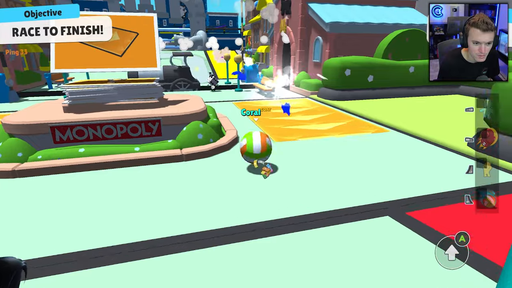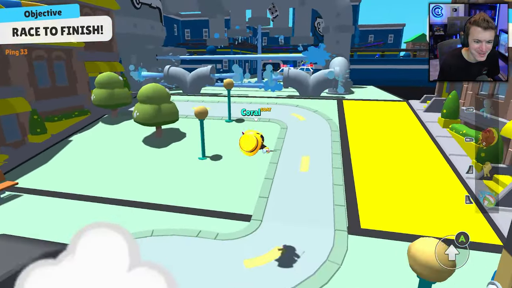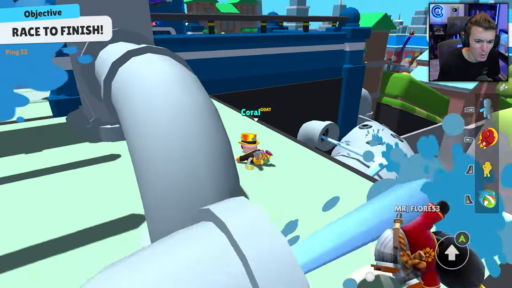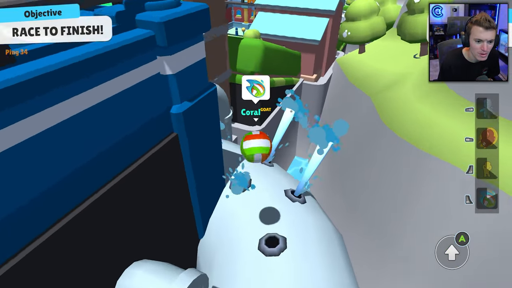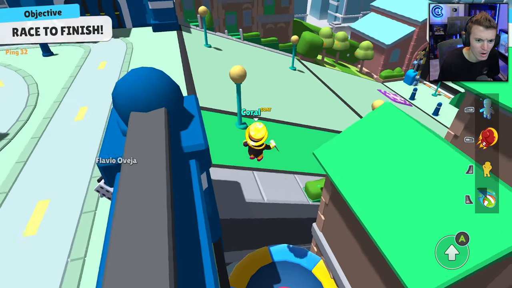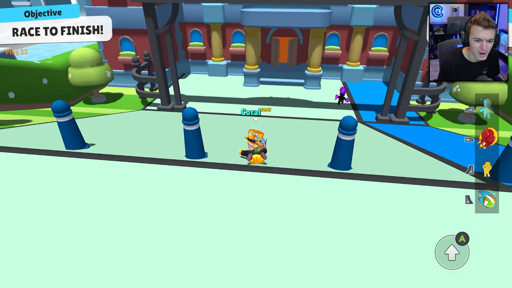Okay, we're zooming. Look at that dice. The dice looks so funny. I actually love that. Let's try the shortcut. Okay, we're gonna take the ball. Bounce over here. Oh yeah, shortcut. That definitely worked. Oh, that was smooth.